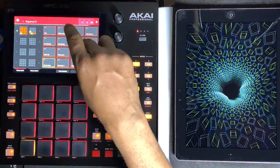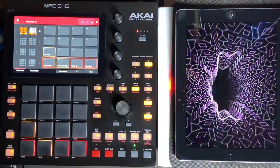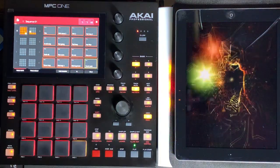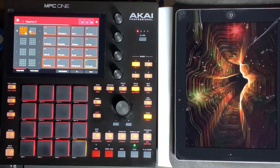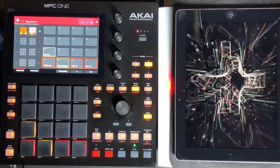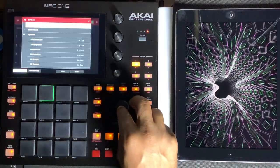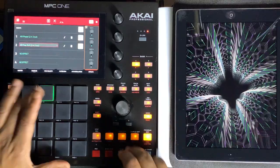Take that out, take that out. Bring this one in. Alright, so I like it. It's just still a little loud. So I need to bring it down. Well, let's do a frequency shift.